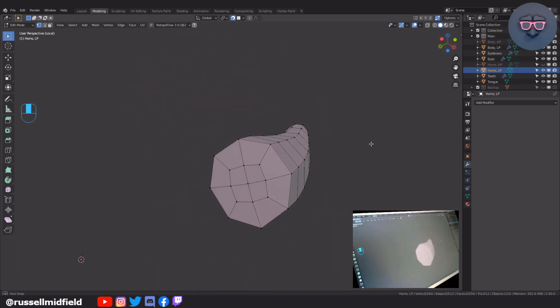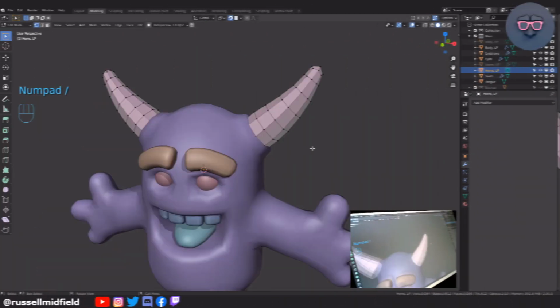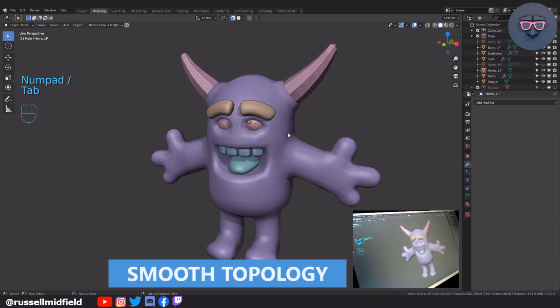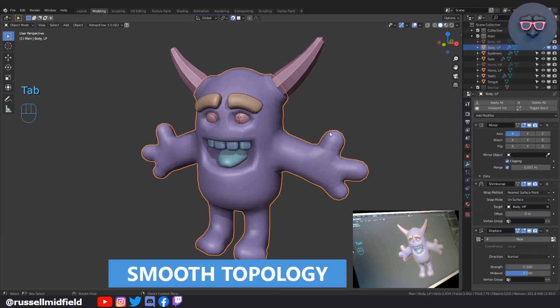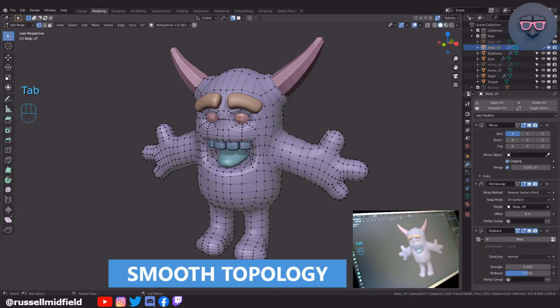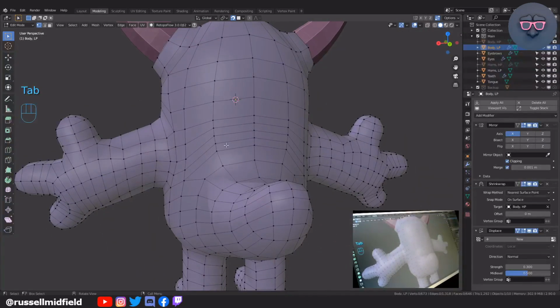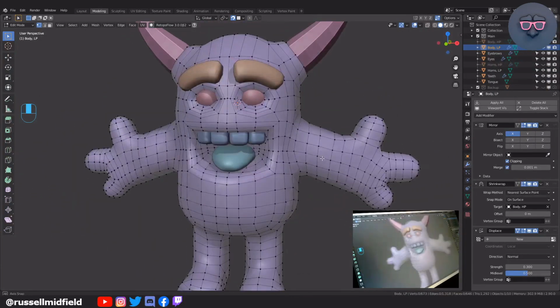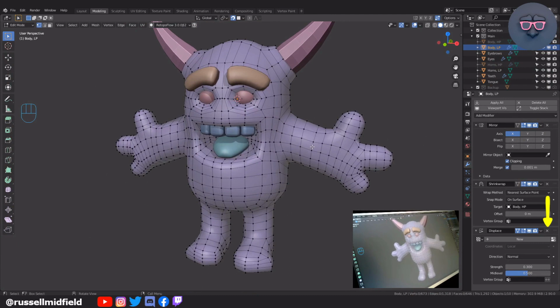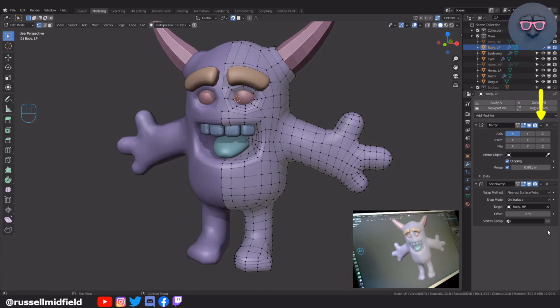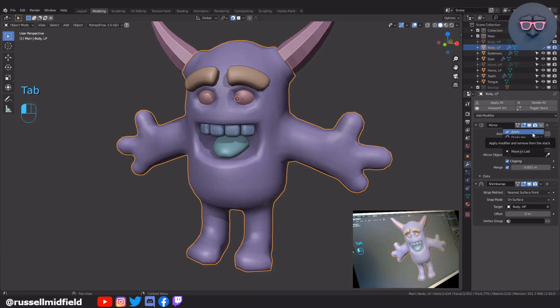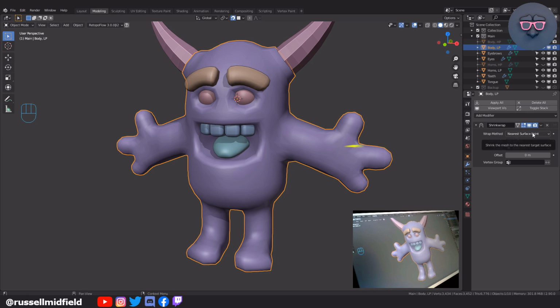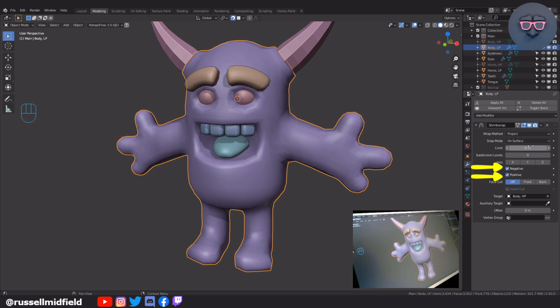shape. Okay, now I'm going to do the same thing with the body to smooth out the topology just a bit. You can see on the back we have some vertices and faces that are a little bit scrunched in relation to the others and are a tiny bit crooked. Select the low poly object, delete the displacement modifier, then apply the mirror modifier. Then on the Shrinkwrap modifier, change the wrap method to project and make sure both the positive and negative boxes are checked. Now tab into edit mode.